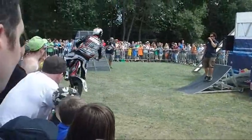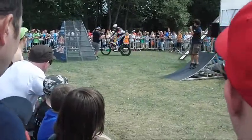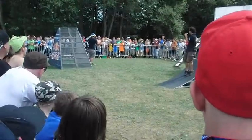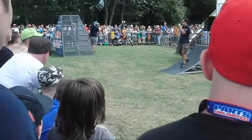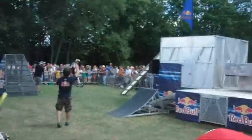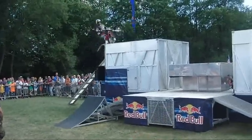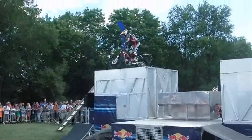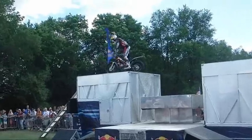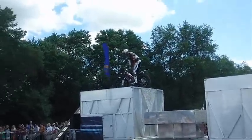Geoff Aaron tearing it up for us here today. We want to thank Red Bull for having us out here. Enjoy the racing. Now Geoff is working his way to the front of the rig. We got this ramp now, it's about 1 foot wide. I'm sure you've used a ramp similar to this to load your bike in the back of the truck. So Geoff is going to try riding this right up to the top with a nice flip turn there. Not a place you want to fall off. Land on that sharp aluminum object.